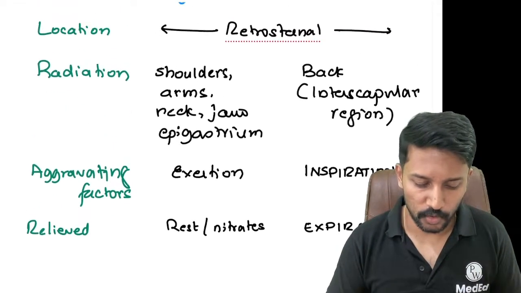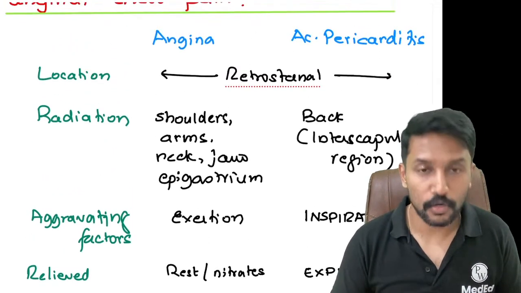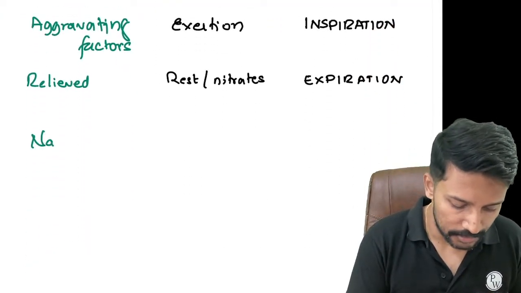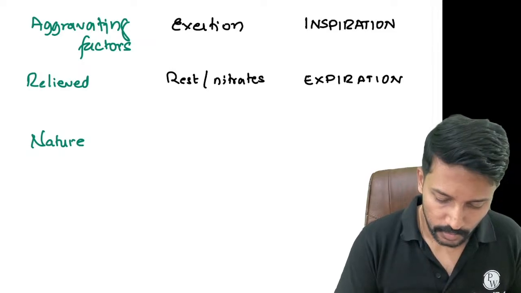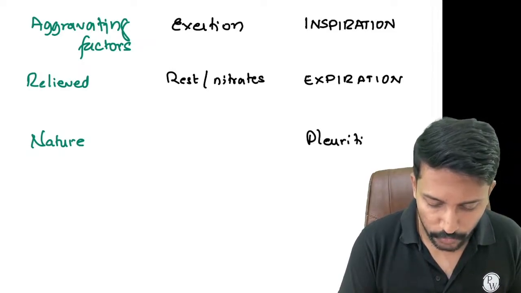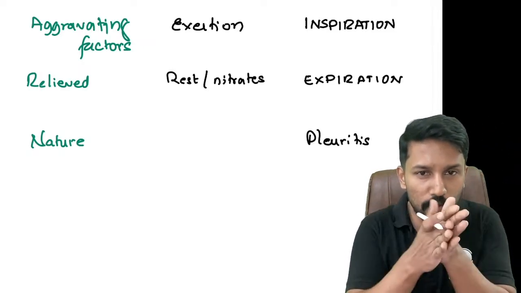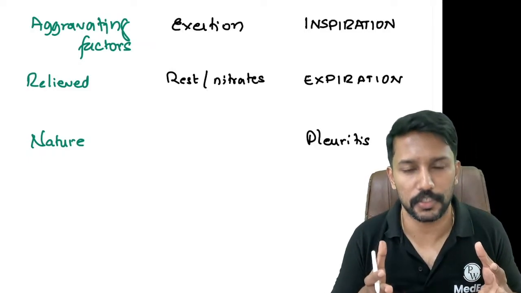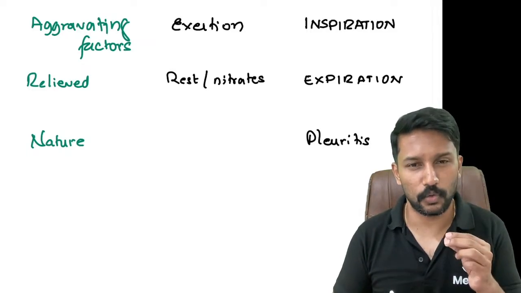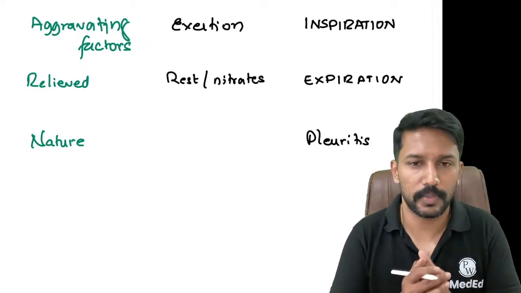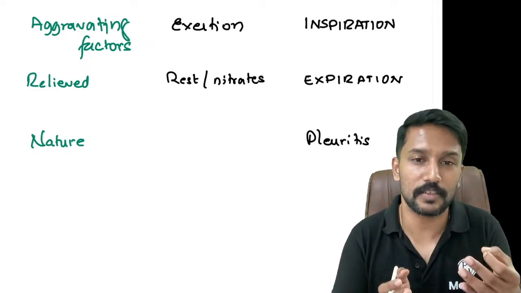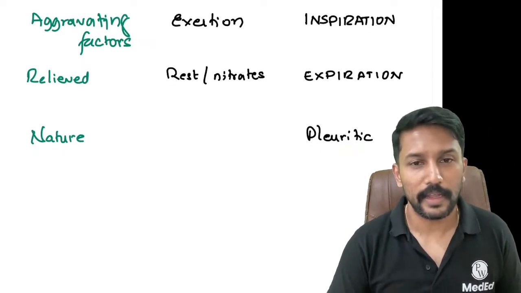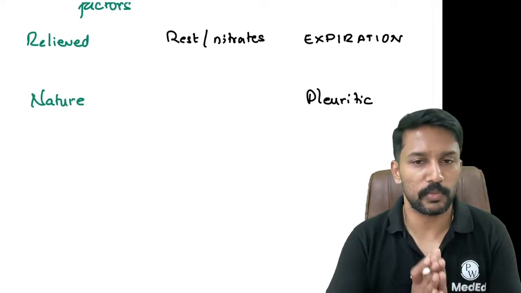And that is why this acute pericarditis type of chest pain is called pleuritic in nature, right? It is called pleuritic because when you have pleuritis, the same happens. Two layers of pleura rub against each other. Again, the two layers of the pleura are likely to come together and rub against each other during inspiration. So pleuritic chest pain is also worse on inspiration, better on expiration. Pericarditis chest pain also is worse on inspiration and better on expiration, and that is why it is called pleuritic. And if you have ever experienced pleuritis, you probably know this.